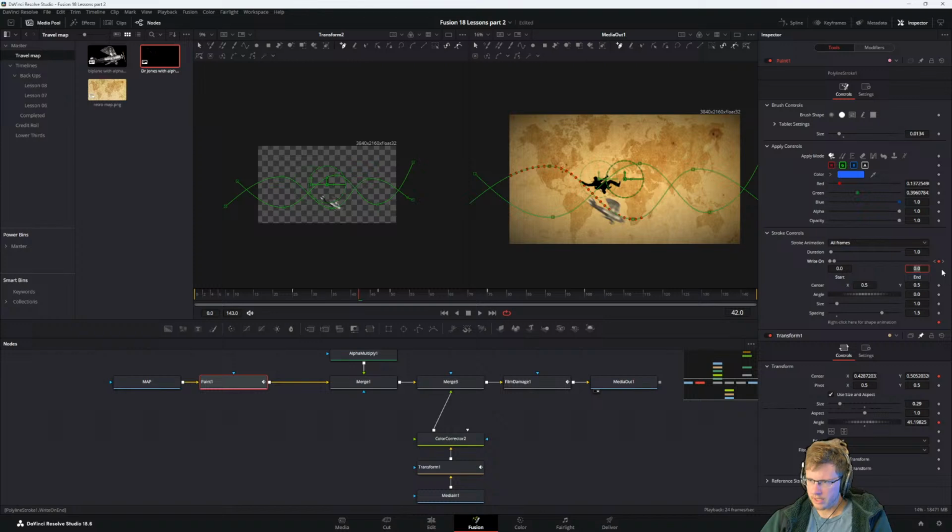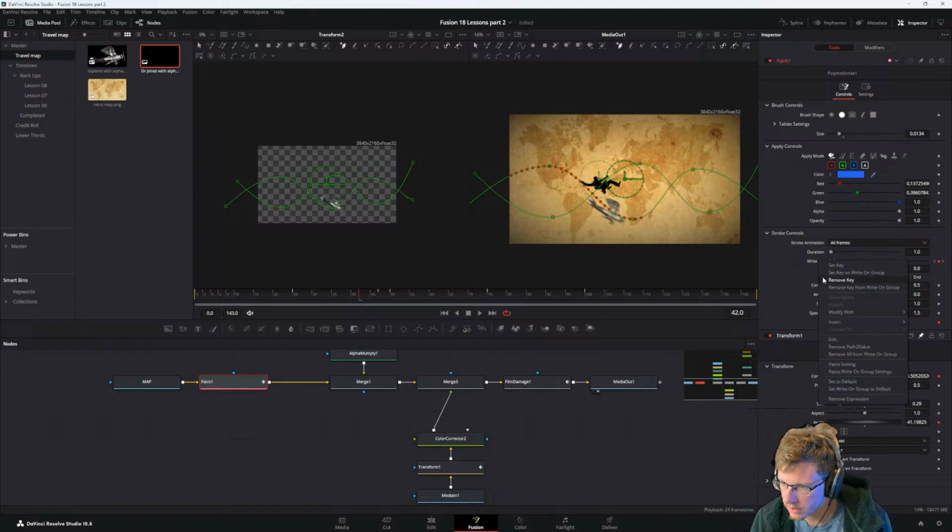Like, when I type in equals here, I'm supposed to get a, what if I remove this?